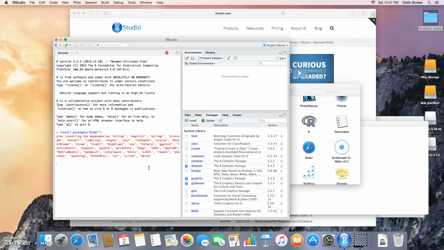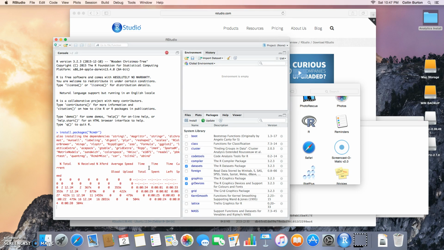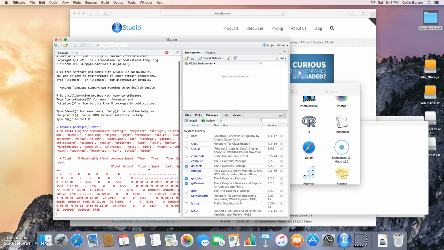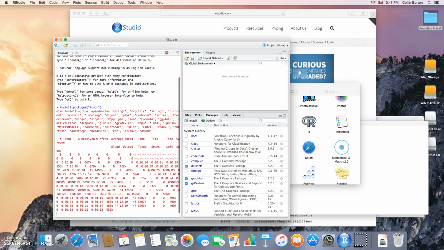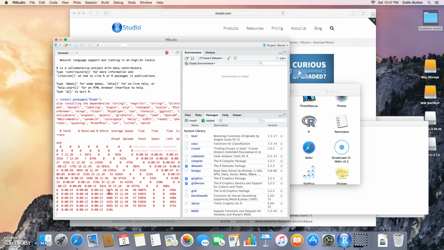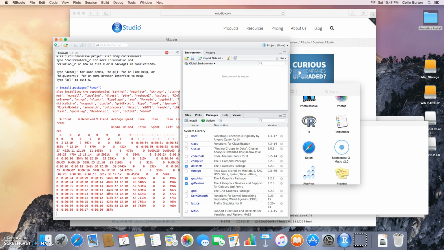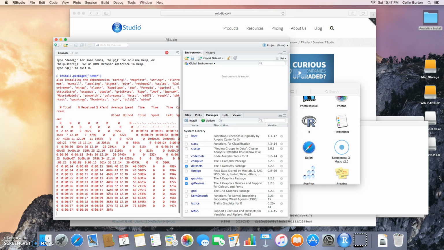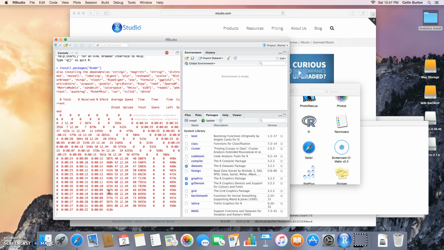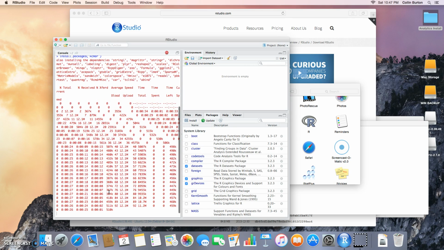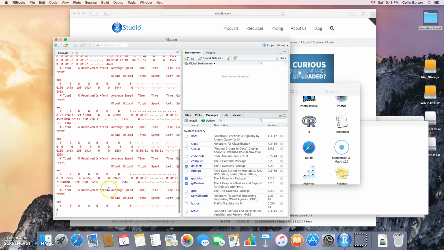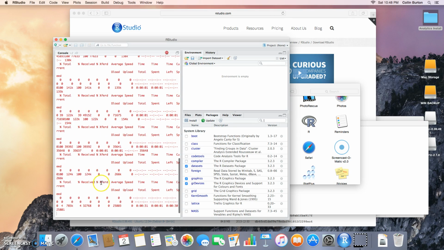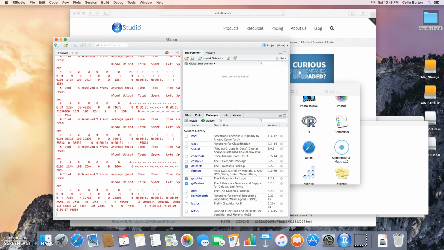Now RStudio is going to go through and install a bunch of things, and it's going to take a little while to get done. You're going to see some red text show up through here, which is just a text-based way to show you that it's downloading stuff, and it's going to go on for a few minutes. I'm going to hit pause while it installs, and I will show you what it looks like at the end when it's all done. Let this go, and I'll see you back here in just a couple seconds.